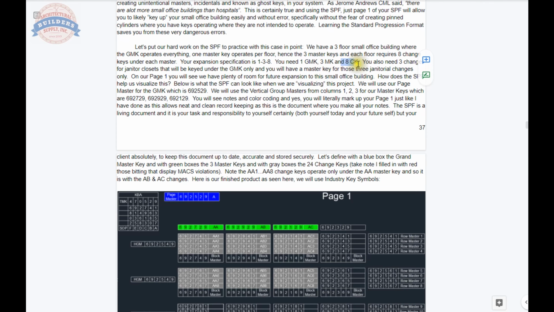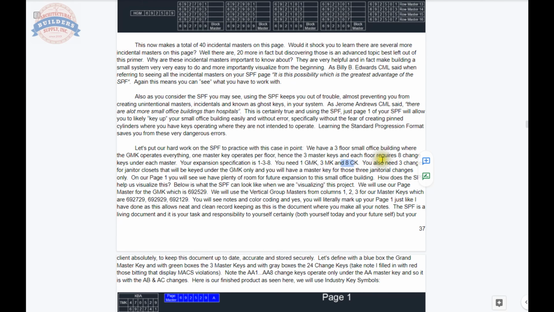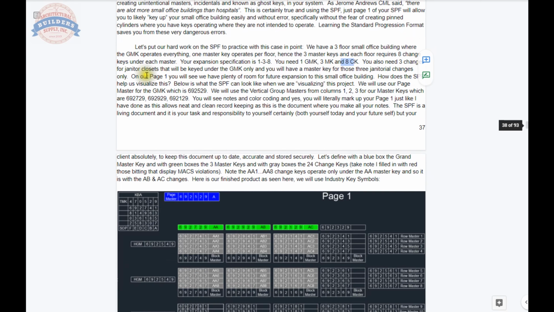Better said, you need 8 change keys under each of the 3 masters, and there are 3 masters under the Grandmaster. You also need 3 changes for janitor closets that will be keyed under the GMK only, and you will have a master key for those 3 janitorial changes only.